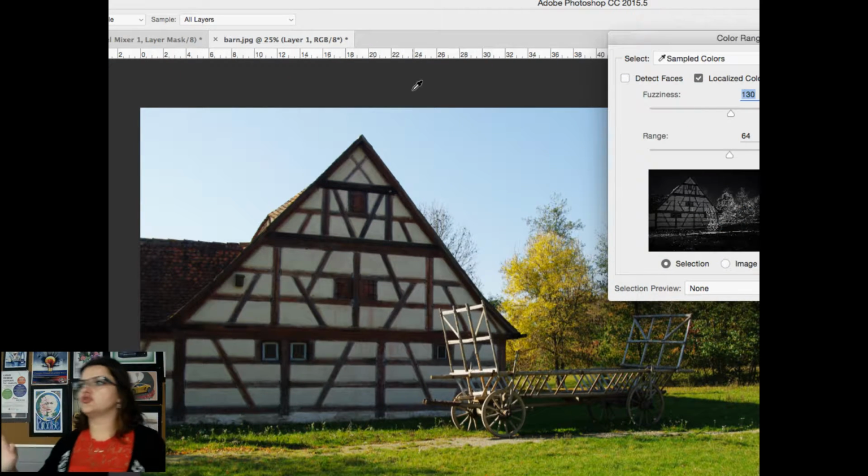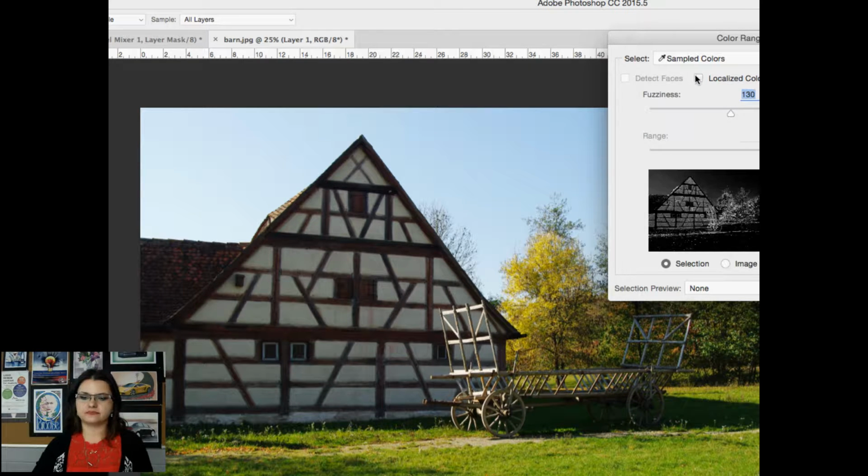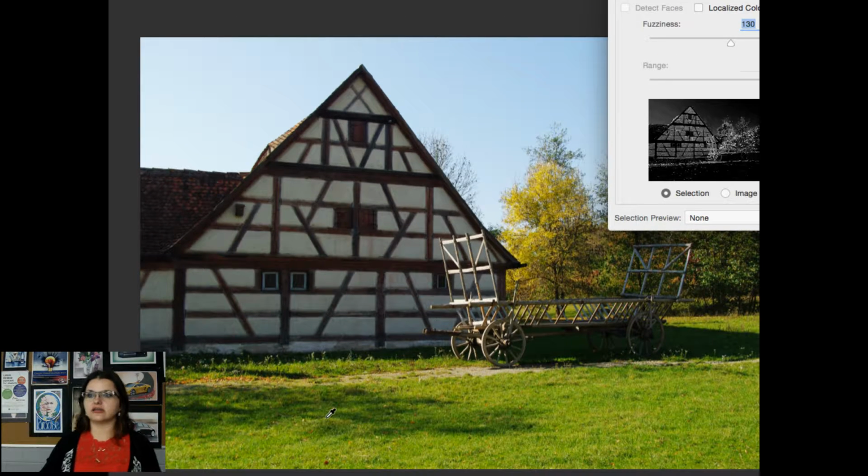One thing I want you to do right away is we're only going to worry about fuzziness, not range. So deselect localized color clusters. The measurement right now doesn't matter too much as I'm selecting the color. I want to give you a few tips. We want to start with a mid-tone green, because why do we want to select the green? Snow usually doesn't lay over green. Other places have four seasons, so it changes to brown and golden shades and all that. So we want to select the green to make it into brown first and then into snow.